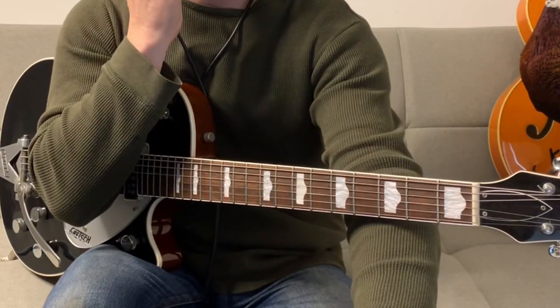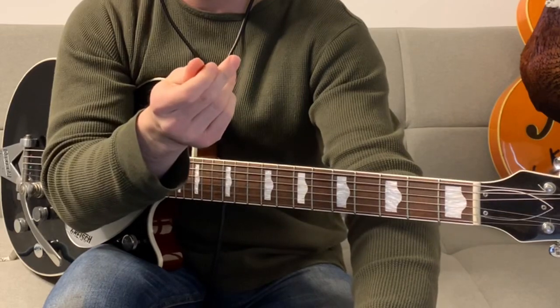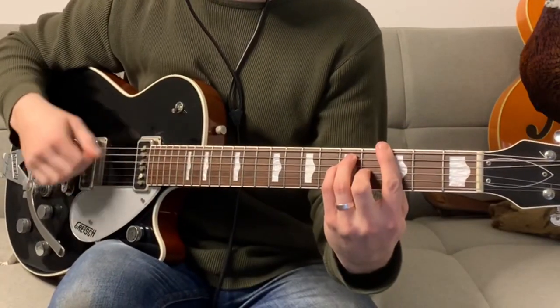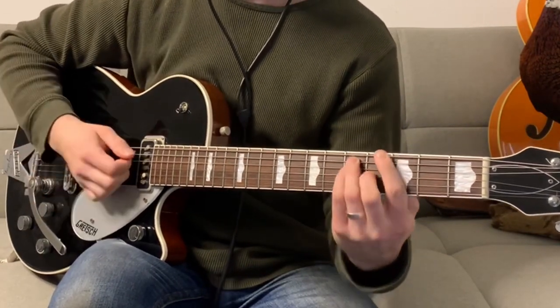So we do the C, we come back to C after the G7 for two bars, then we go back to a G for half a bar. 1, 2, 3, we do our G13 lick. Really love that lick.